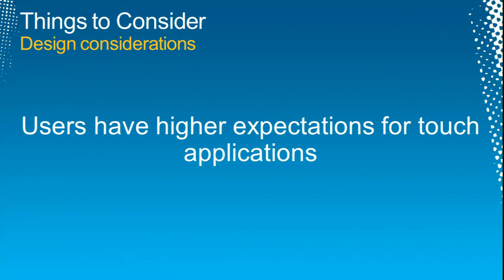The first thing that I think is a little different from a design point of view with touch is that users have a lot higher expectations for touch than they do with traditional desktop, keyboard and mouse applications. And in my mind, there are two reasons for this. One is that when you're actually touching the machine, there's more expectation of a physical reaction. We're all used to holding things in our hand and pushing things and friction and gravity and tactile feedback. And I think that sets the bar a little higher when you're actually touching the UI instead of just looking at it and going through the mouse.